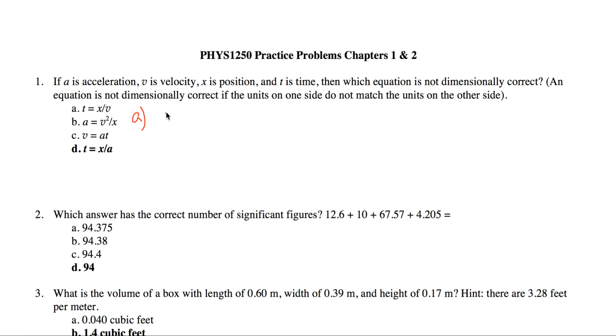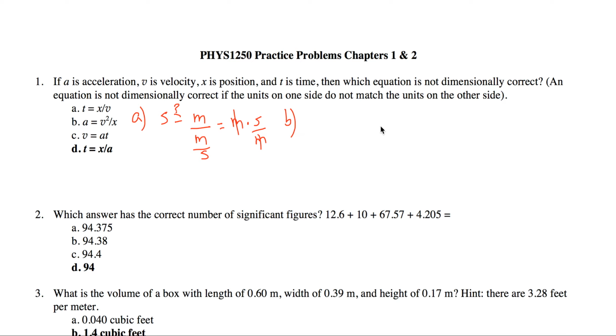So time is in seconds. Is that going to be equal to x position, which is in meters, divided by velocity, which is meters per second? Well, we see that here when we are dividing, we can just multiply by the reciprocal, and we can see that seconds are equal to seconds, so this one is okay.